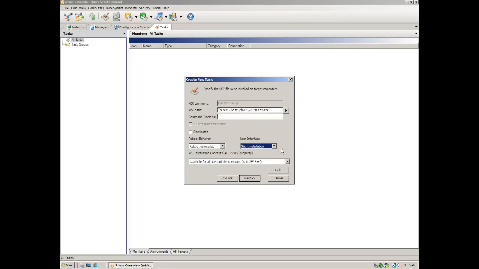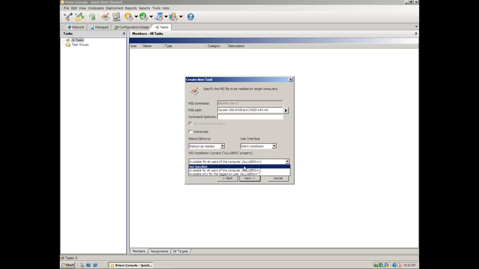Nate, what if I want to target an individual user or a machine for an MSI deployment? Is that possible? That is possible, and that is the last option here. By default, when you're walking through this wizard, we try to choose the best options that we feel you would want to use for this task to have the most successful deployment. However, it is possible to choose, in addition to whether it would run for all users of the machine, whether it would run just for the user that was logged into the machine when this task ran, or whether you wanted it to run as the default nature of that MSI package would want to run.